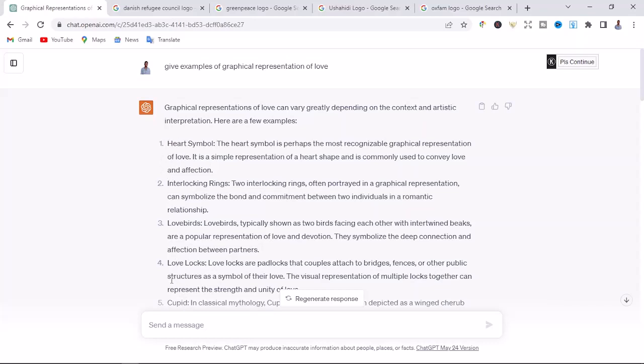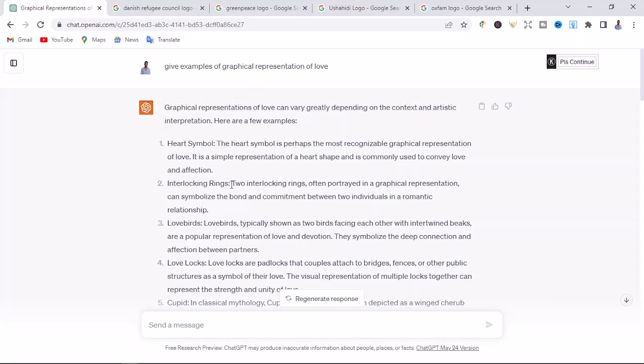While all these examples portray love, you shouldn't just go for any random one. You should pick the one that aligns mostly with your brand. You must have your brand in mind. If I'm doing a logo for maybe a brand that does wedding dresses or something of the sort, okay, this may work. I think this can apply obviously in that aspect, but for this Beyond Borders Foundation, I can't be using interlocking rings because it doesn't align well with the brand. While it still portrays love, it's still a graphical representation of love, it just doesn't align with that brand. I don't know if you understand.